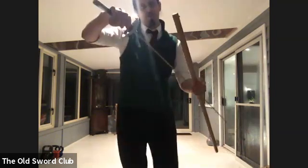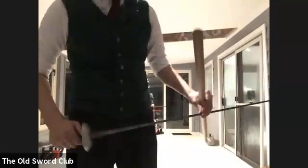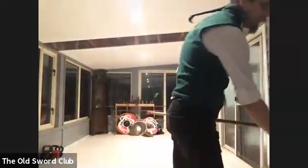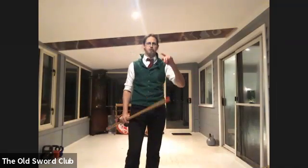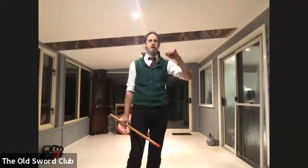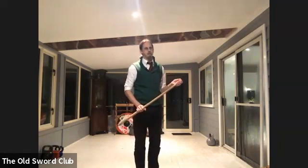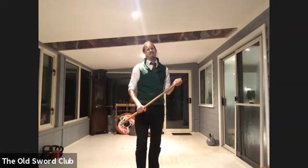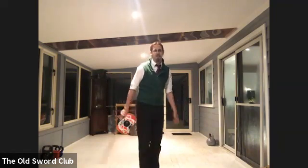And if you look at the cross section of this blade, this is basically a big spike. It doesn't really have much of a cutting edge. And by the late 19th century, they didn't have any cutting edges at all. You do see earlier small swords where the top third is a cutting edge to basically stop the opponent from grabbing the blade. But when you're getting into late 19th century where this is purely a dueling weapon, they don't even worry about that because someone grabbing your blade is dishonorable and therefore unlikely, and also exceedingly dangerous and therefore unlikely.